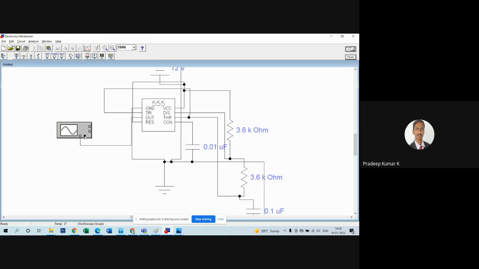As you can see in the software, if I go near any of the knobs, it will not show positive and negative. So it is your duty to connect it however you want. Connecting this pin to output and this pin to ground is possible, or the other way around. Only one pin should go to the output. Now pin number 3 is connected to the output via the CRO. It is mandatory to connect the other pin to the ground.